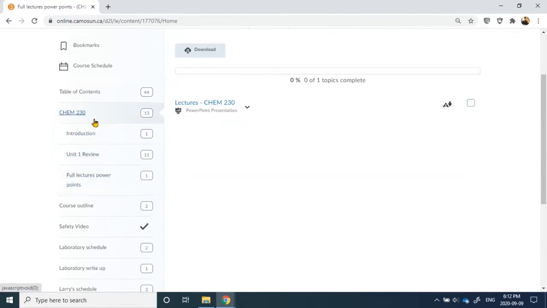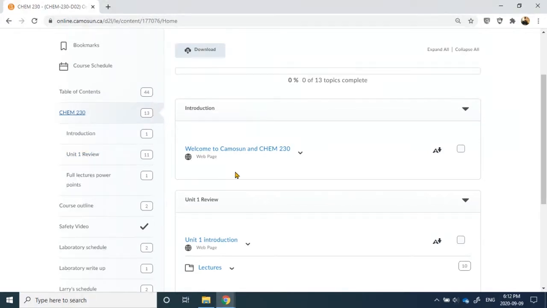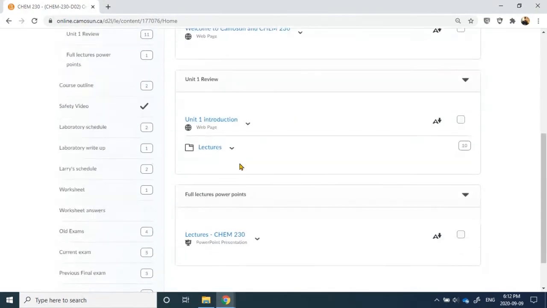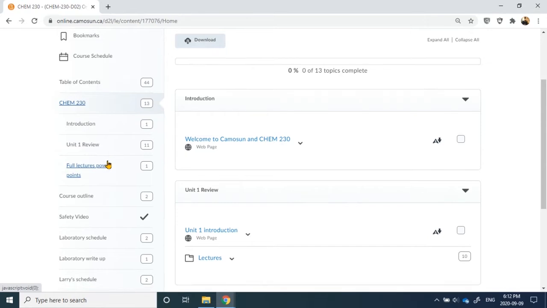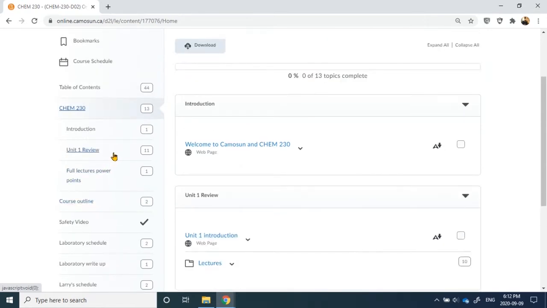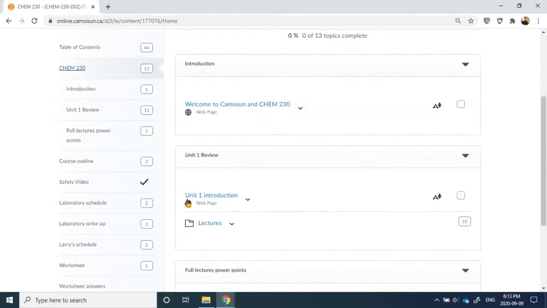I think in this Chem 230, I didn't, okay, there's one thing that's kind of strange. I didn't copy over the rest of the course, but it's there in the other section. I'll do that in a minute, after I talk to you guys. Basically, in class we'll do a review lecture.